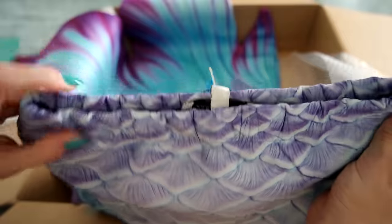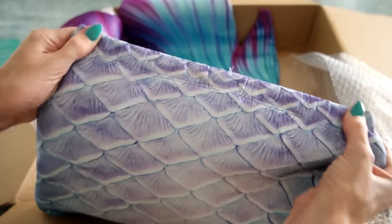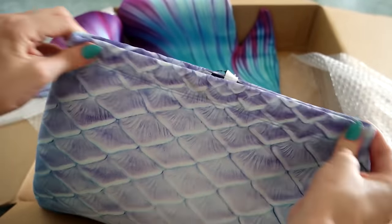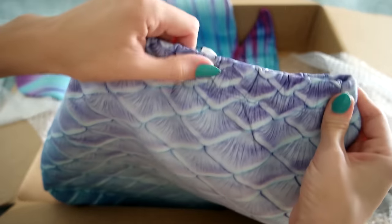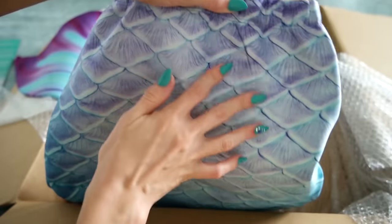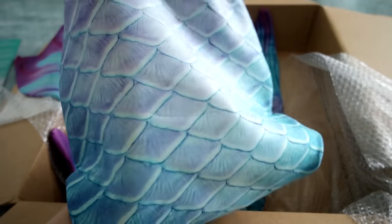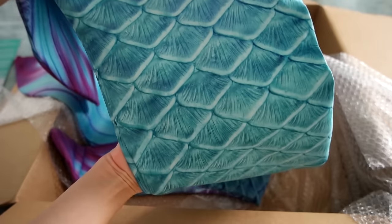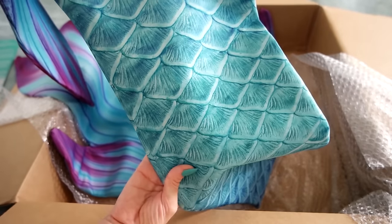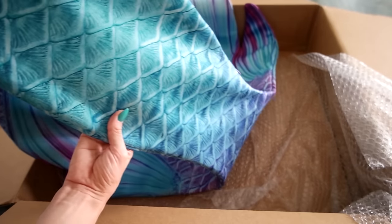So let's look at the body. It starts off with this darker purple at the band, and this is stretchy but not too stretchy. I hope it fits me this time. So it starts with this purple and then it transitions into a lighter purple and then kind of a blue, I guess, and then into turquoise, and then it gets more saturated towards the bottom of the tail. God, I'm so obsessed with these colors.